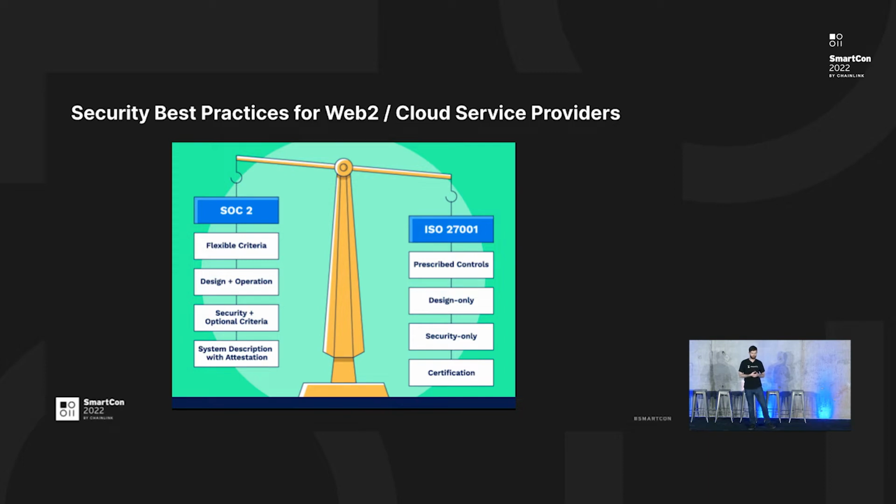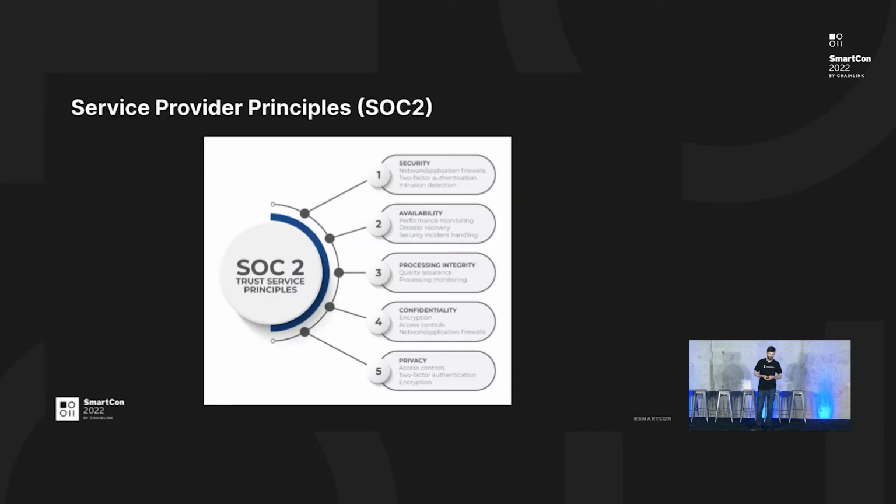In general, SOC 2 is usually more used in North America by cloud providers. ISO 27001 is a little bit more flexible for IT. It's also a little bit more heavy, so we're going to talk more about SOC 2 and basically dive in deeper and see, OK, how can we map this over into Web3? So first, with SOC 2, it starts with a set of principles, which is really just how you're going to maintain your systems. How secure is it going to be? How available? How do you ensure integrity? How do you ensure confidentiality and privacy?